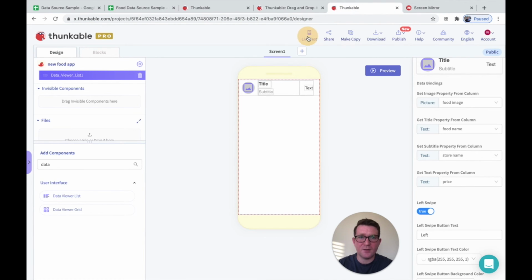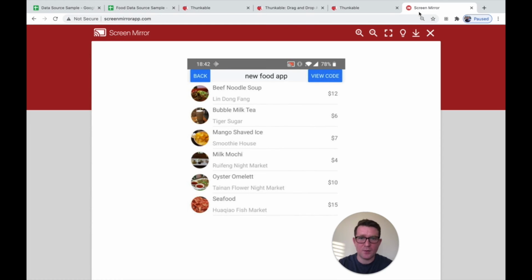If I live test again, so if I refresh it, it gets sent to the app, gets that data from Google Sheets, and you can see that the information has been updated immediately, straight away. So every time your user opens this app, if you make a change, when they see the current version, they'll be seeing the most up-to-date data from your spreadsheet. And this looks very similar then on iOS, if you want to test it out or live test it there.